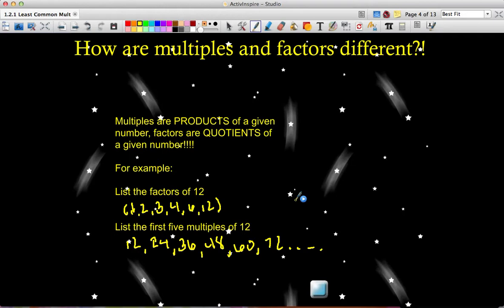There's actually a never-ending, or infinite, number of multiples, and there is a finite number of factors. What that means is there are only so many factors that a number has, and the number of multiples that a number can have never ends. Because we can multiply a number by any other number, but we can't divide numbers by any other number and get a round answer or a non-remainder answer.